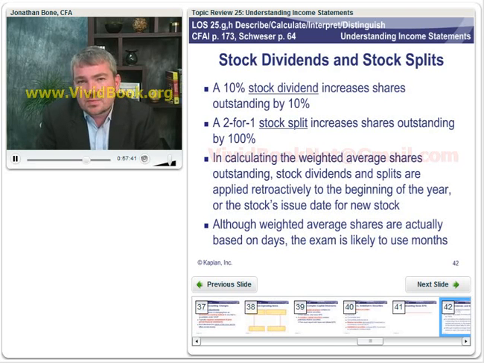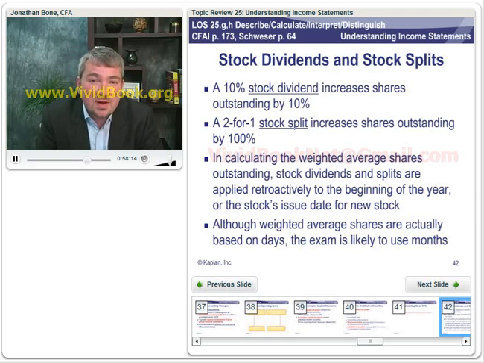Now notice as well, a 2-for-1 stock split. What does this mean? You now have 2 shares, you did have 1 share. So be very careful if you're European, because we would read 2-for-1 as 2 new shares for every 1 existing share. That's not how this is read in the US. They say you now have 2, you did have 1. So in other words, this is what a European would call a 1-for-1 stock split. Essentially, a 2-for-1 stock split using US terminology will increase the number of shares by 100%.